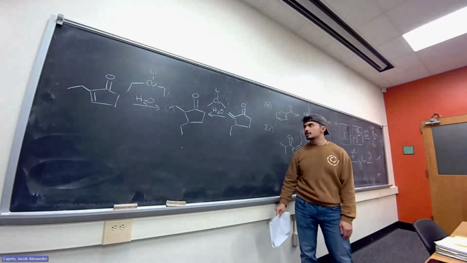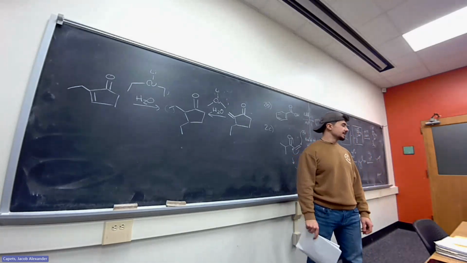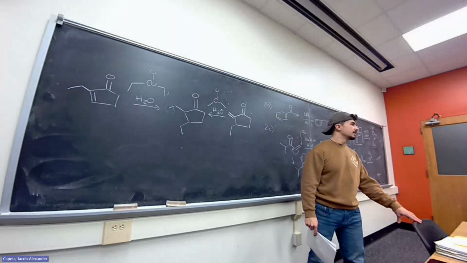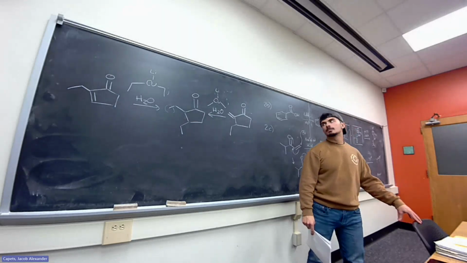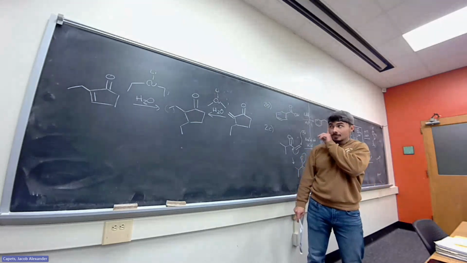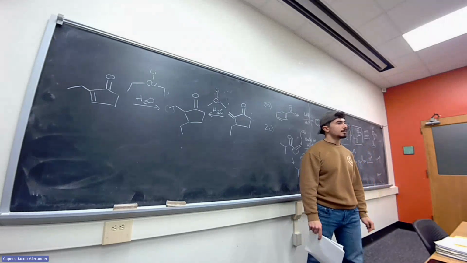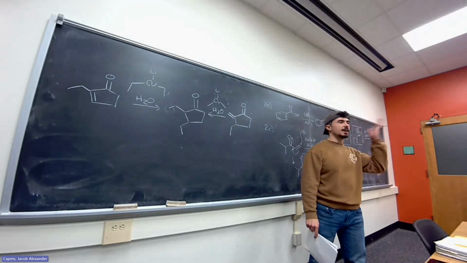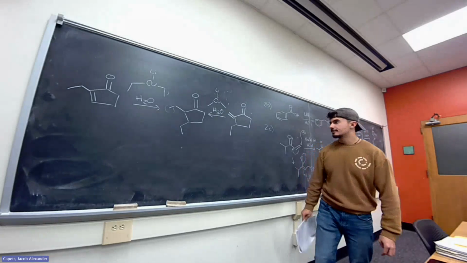That's the tricky part of this question, the exocyclic alkene, because in a lot of the other examples, whenever we draw out a mechanism, the alkene is in the ring that you do the conjugate addition onto. Here, it's exocyclic, but it still works because it's beta. Does that make sense? Maybe once you see it, you're like, oh, yeah.